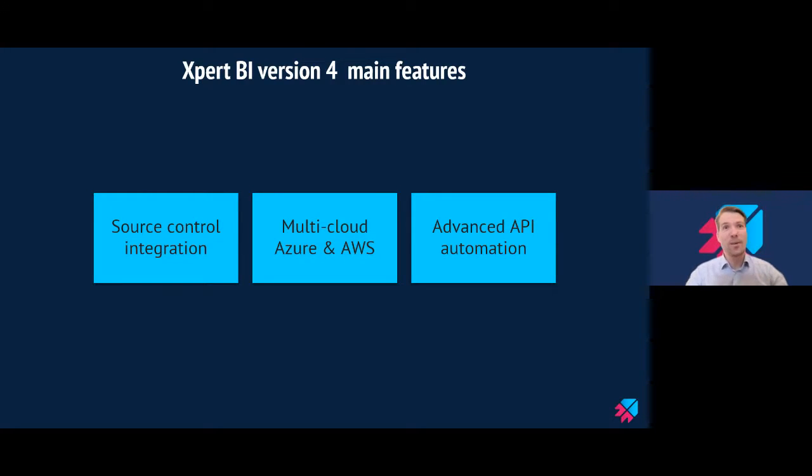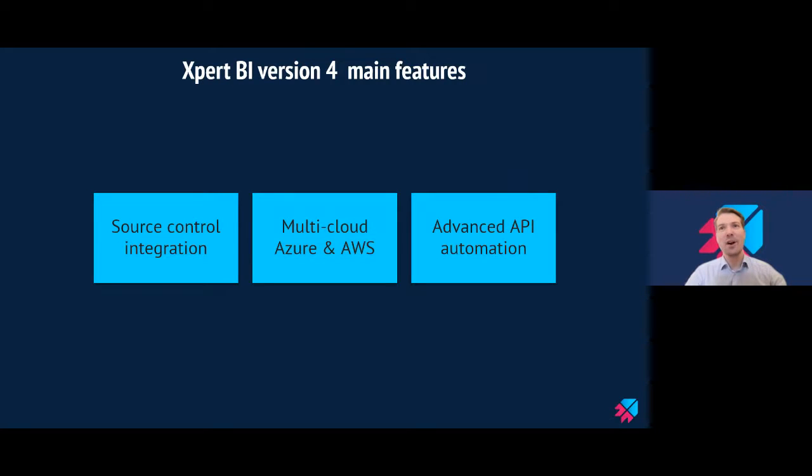Secondly, we have multi-cloud, both Azure and Amazon Web Services. So this is a big step forward. We have been working a lot with Azure the last couple of years, back since 2019 at least. And now we're taking the full step into Amazon Web Services. And we believe this is a very important step towards giving our customers more freedom of choice, and also being able to expand into multi-cloud environments and have more advanced and complex environments in general.